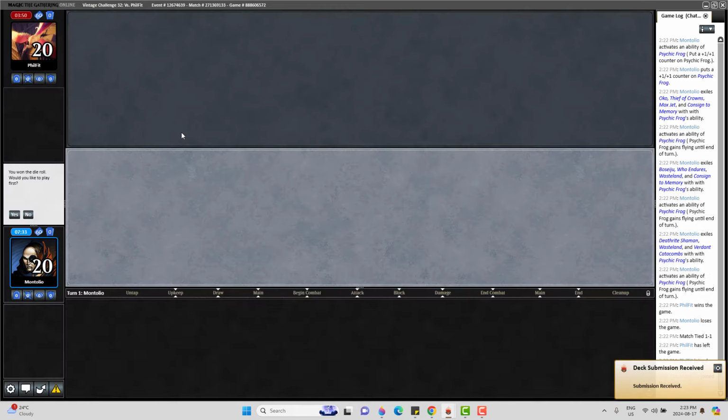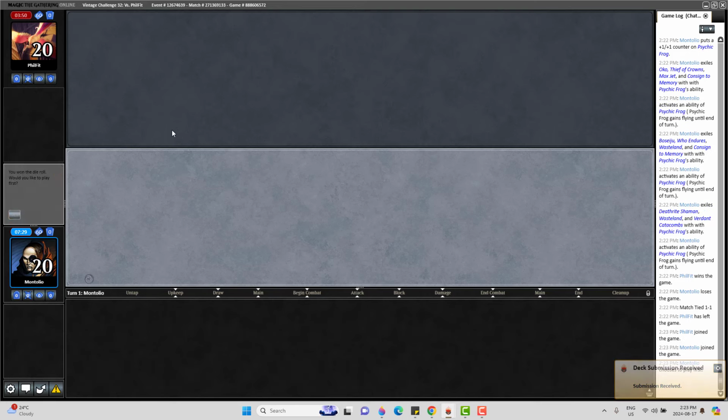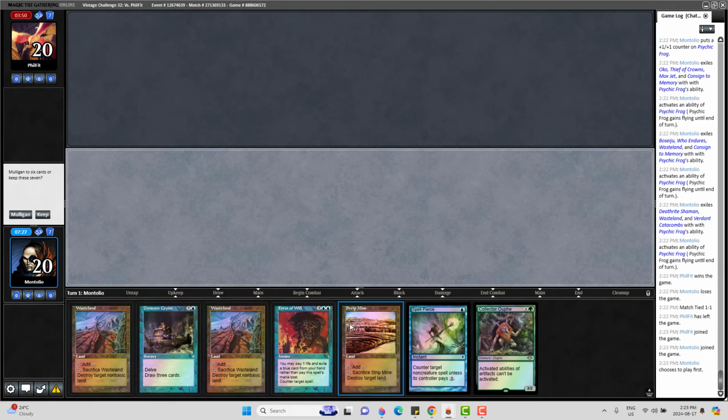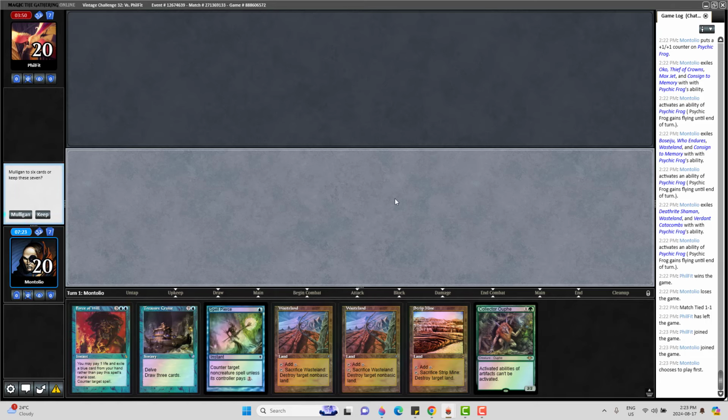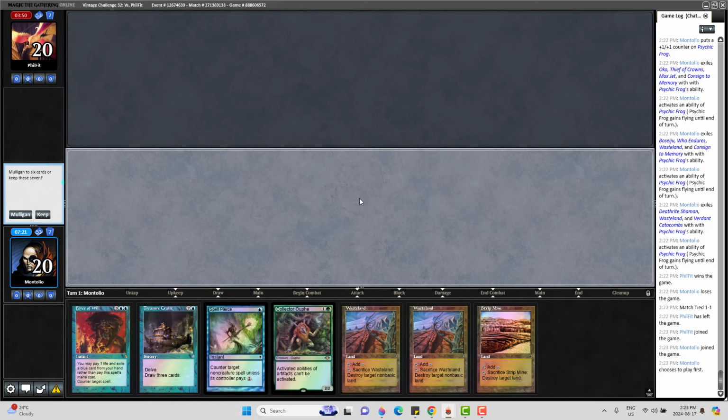All right. Let's get a good opener here, guys. This does have a Force of Will. It does have a Collector Ouphe in it. I have no blue mana or green mana. Am I even going to be able to play Magic? I get to counter one of their spells. I get to Wasteland them.